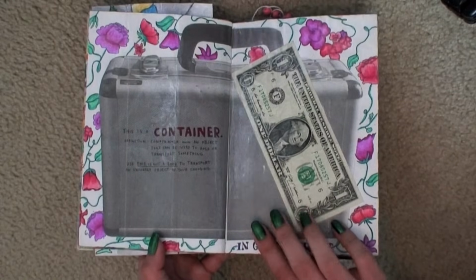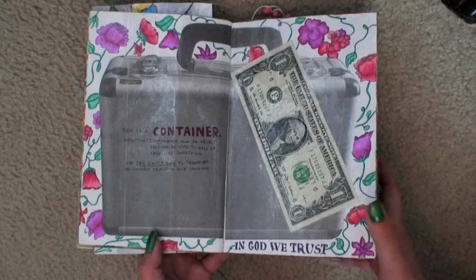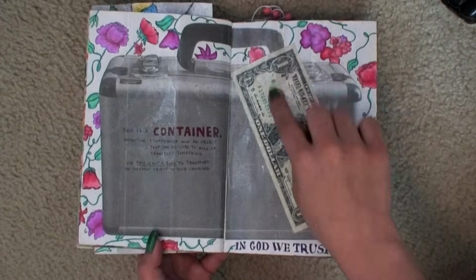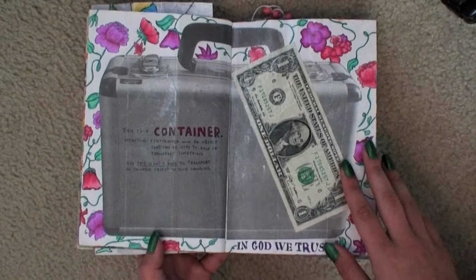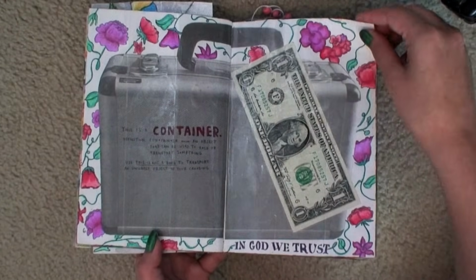Use the book as a container, so I pretty much use it as a wallet. I put a few bucks in it for school, and then I glued this dollar down to remember what I did with it. Added the little floral design around to make it pretty.